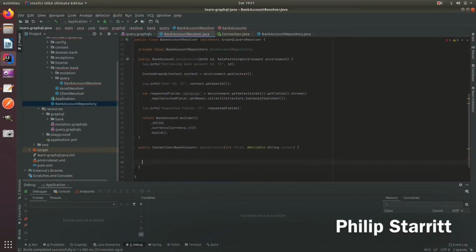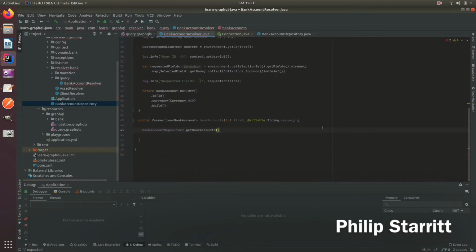And then here we say we're going to get all the bank accounts. Once we get all of the bank accounts, we need to stream them, and let's map them. And what do we need to map them to? We need to map them to edges. So let's go ahead and create the edge.